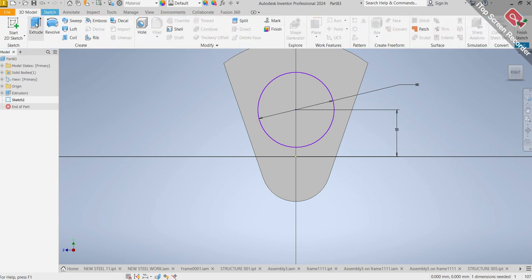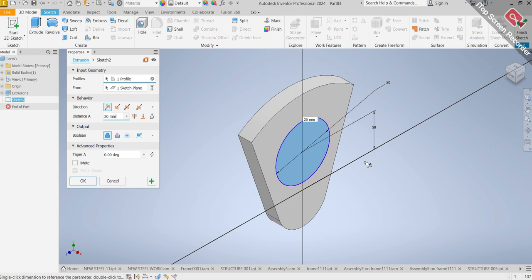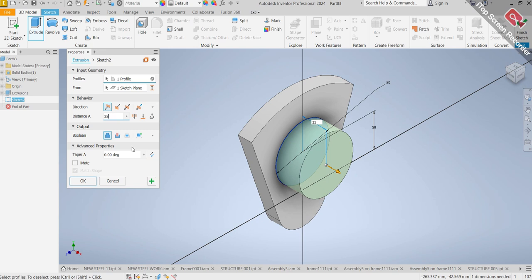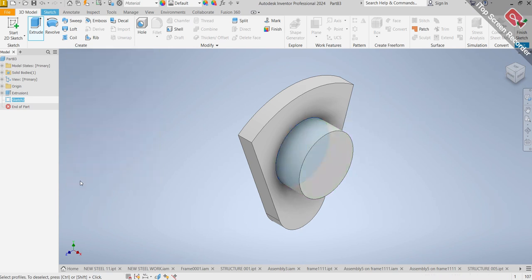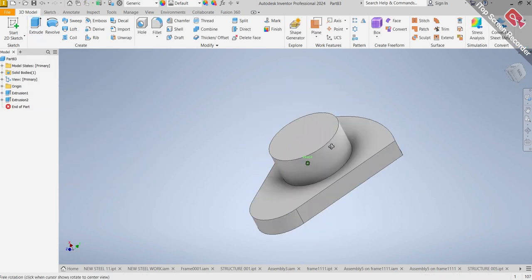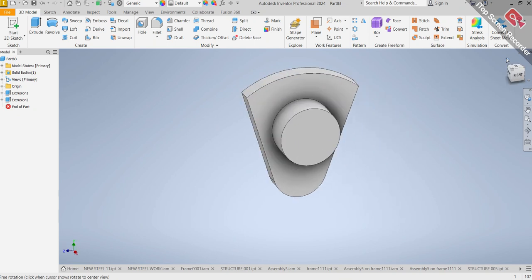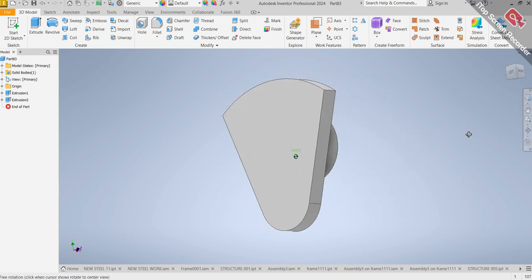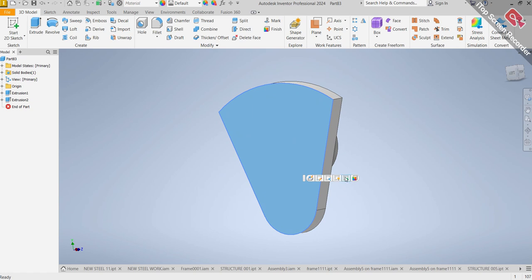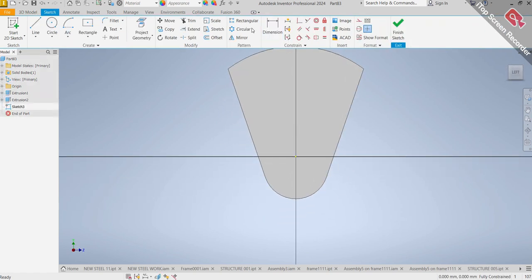I'll come to this point and I'll extrude. I will extrude to 35. Check. So I have something like this. It's very easy. Since I have something like this, if I rotate a little, then I'll click here. I'll click sketch. Then from this circle, I'll come here from the origin. I'll dimension it from here. I'll dimension it 60.